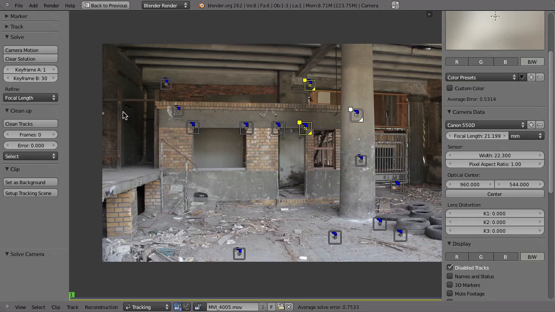And there is a way to describe that distortion, and that is by using these K values here. Now, I have to admit, I'm not entirely sure what exactly these values stand for, but the most important of these is the K1 value. Sometimes you can also use K2, but at least from my experience, K3 is rarely used.